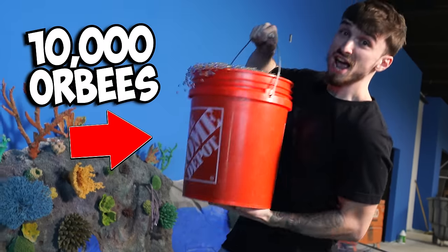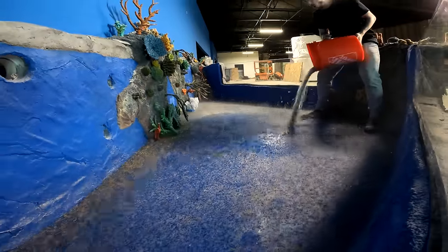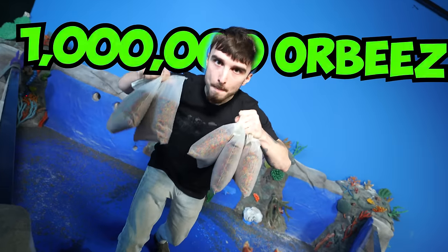This is an Orbeez. And this is 10,000 Orbeez. Oh! Wow. And with 10,000 Orbeez, it's barely covering the floor. And today I'm surprising the crew by filling up the Bermuda Triangle with 1 million Orbeez.